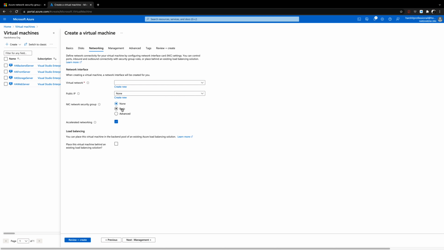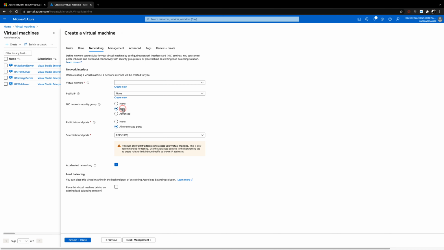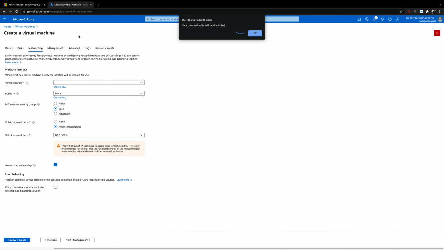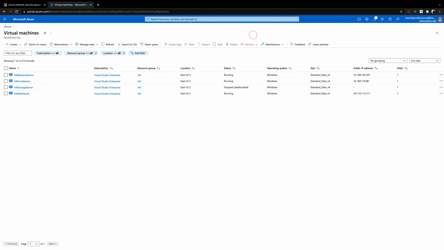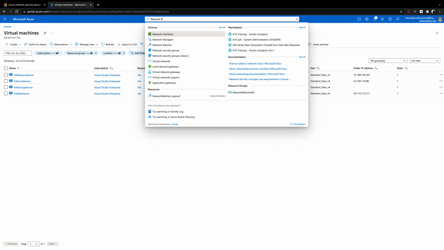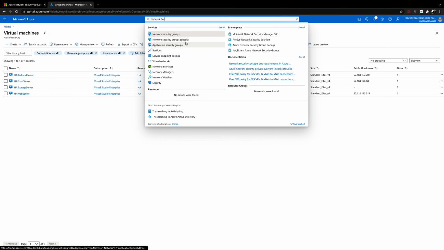If you feel that you have not created any network security group ever, then one option is you can start creating one with the help of the virtual machine, during the creation of that virtual machine or any other resource. But if you still don't want to follow this step, then the other step is right here for you. Let me show you. What you can do is simply go to the search and type network security groups. Don't go with the classic, that's for the old model. We'd like to follow the new model, that is network security group.